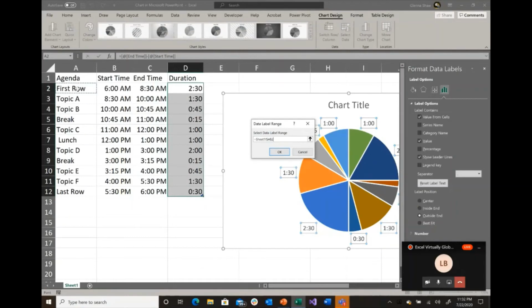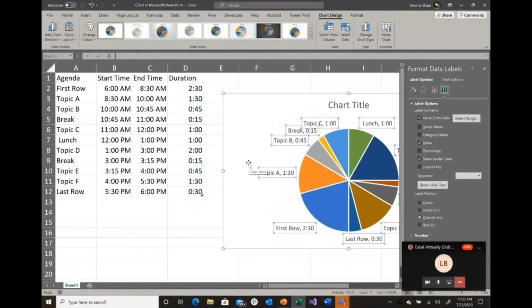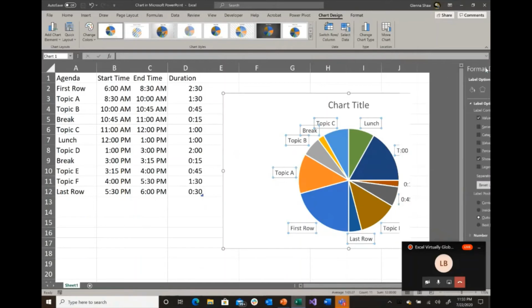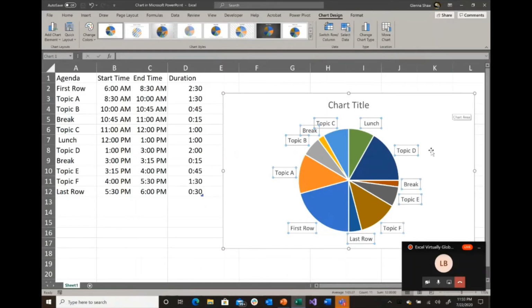So we're going to pick the labels for our sessions here, and then we also want the category. Maybe not. So you can see how they're all broken up.